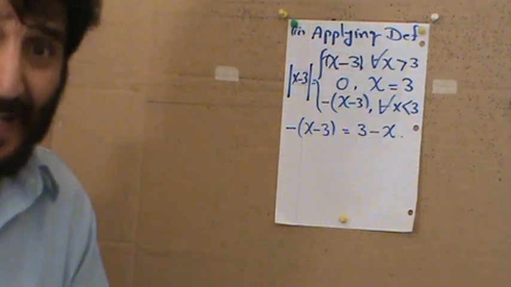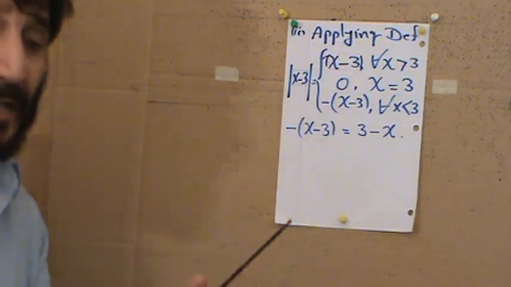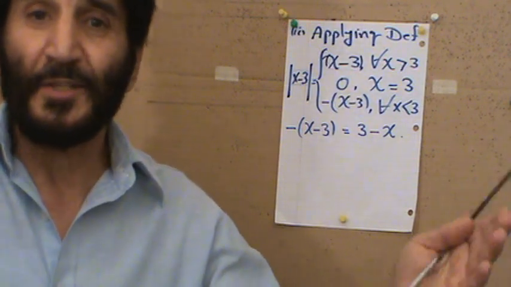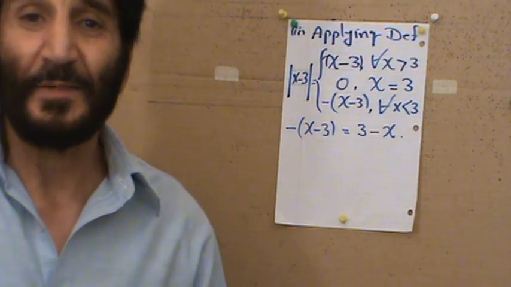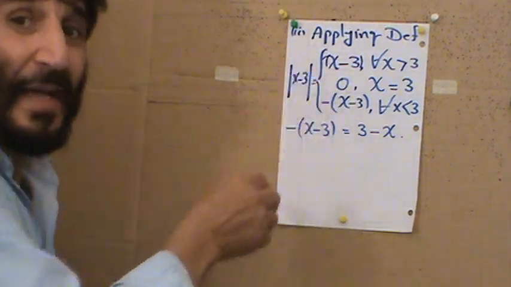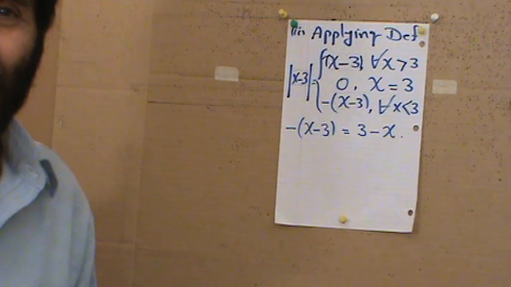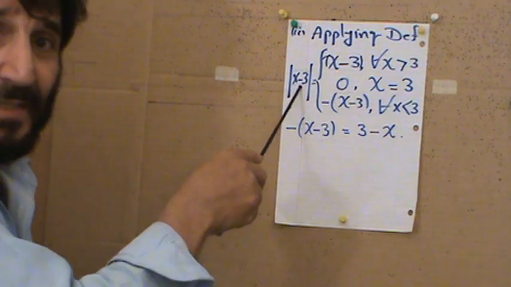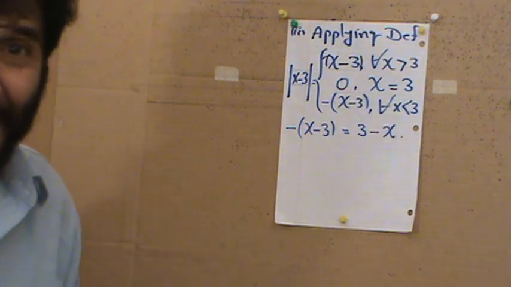Now here, that x that we mentioned in absolute value is x minus 3. You see, inside the jail of absolute value can be a big algebraic expression. Could be x cubed plus 7x squared plus 13x plus 7. Could be something large. It doesn't matter what is inside. If it is positive, then don't keep it in the jail of absolute value. Leave it alone and consider that. So if this is positive, this is your x. You know, x minus 3 stands for the x of the analytical definition of absolute value.